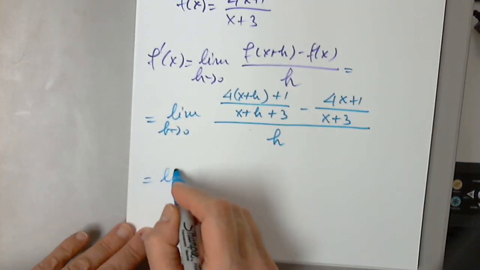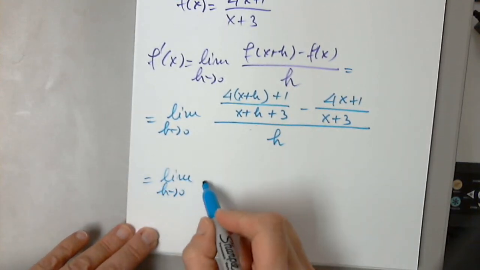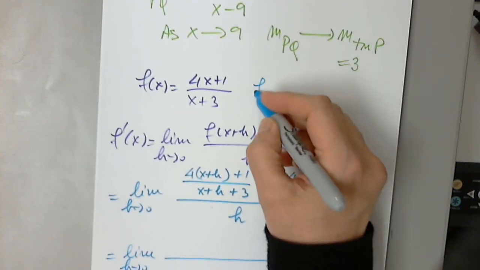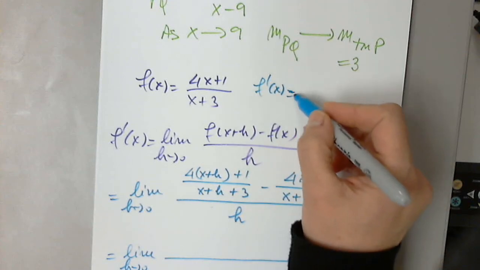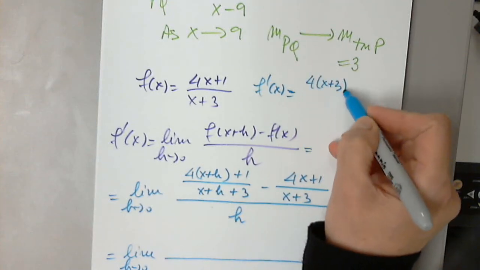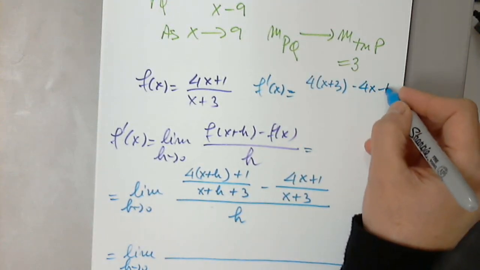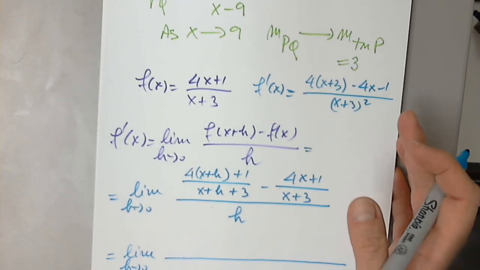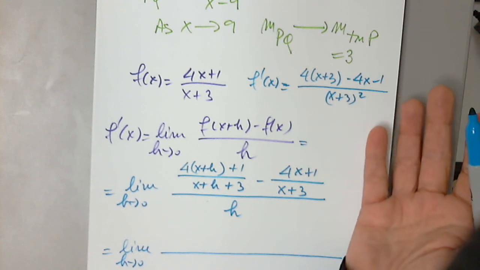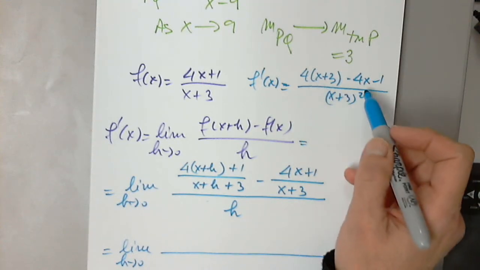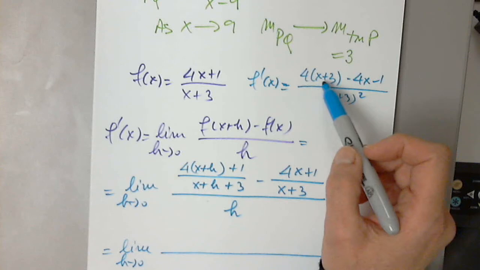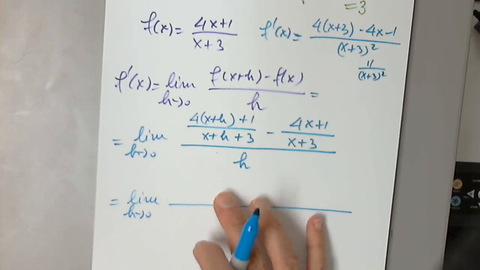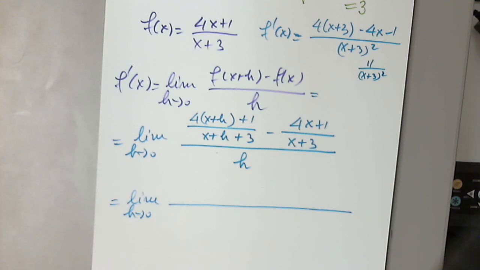So then we have the limit as h approaches 0. You should always find the derivative first, right? Because now you know f prime of x: the bottom prime is 4 times (x plus 3) minus (4x minus 1), divided by (x plus 3) squared. You can immediately find that using the quotient rule, right? So you have 4x minus 4x is 0, so this is 12 minus 1, 11. So you know exactly what to expect already.